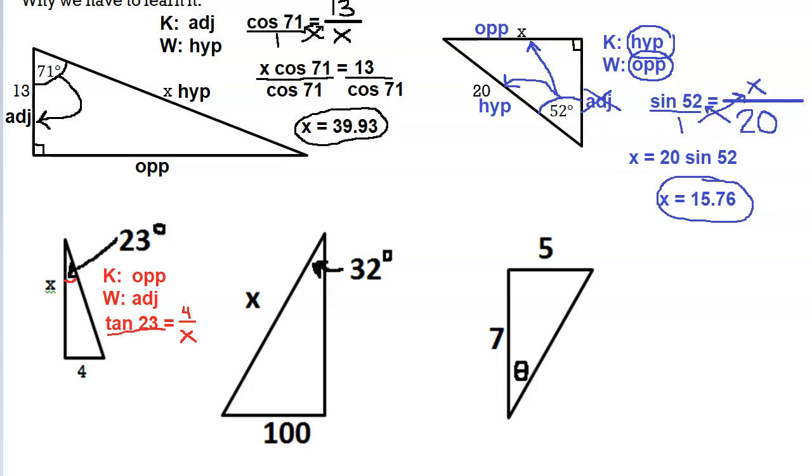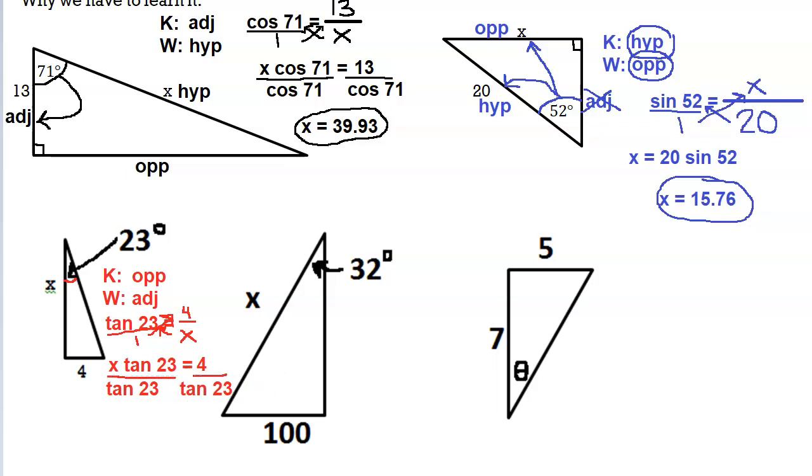So we're going to solve by cross multiplying again because I'm not going to reinvent the wheel here. So we have x times the tangent of 23, which is just x tangent of 23. And then we have 1 times 4, which is 4. Now, unfortunately, on this problem, we don't have x solved for, which means we are going to have to solve for it by dividing both sides by the tangent of 23.